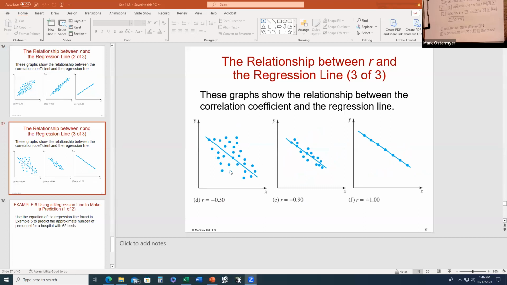And this is just showing you what I've been arguing here. These are all negative or inverse correlations between X and Y. The diagram furthest to the right here is a perfect -1 for R, as all the points lie directly on a line. The middle scatter plot indicates a less strong inverse correlation between X and Y, but nonetheless pretty darn strong, -0.9. And the diagram to the left represents an inverse correlation between X and Y, but it's not nearly as strong as the other ones. So R would be about -0.50. That's about right. Okay. All right.